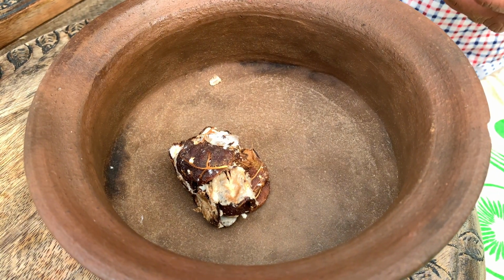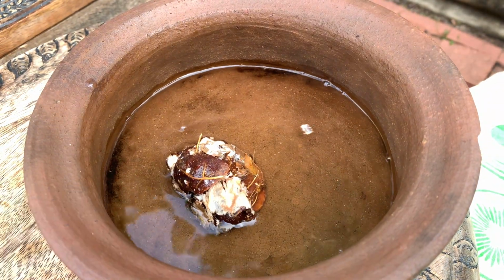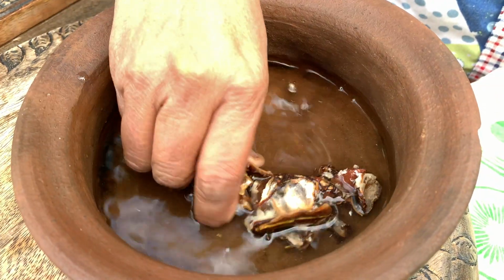The first process of our recipe is to soak a tamarind for 15 minutes. Tamarind can also be found in a paste form in Indian shops and grocery. I'm using the whole form and I'm going to soak it for about 15 minutes in water.